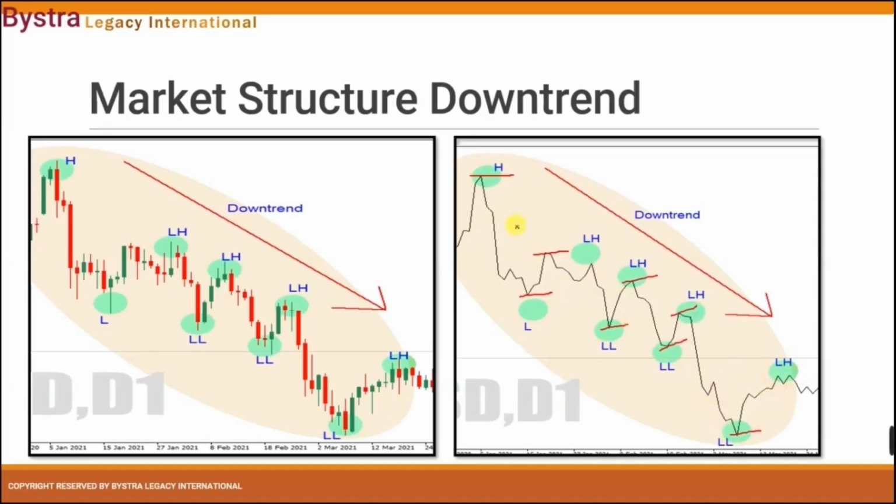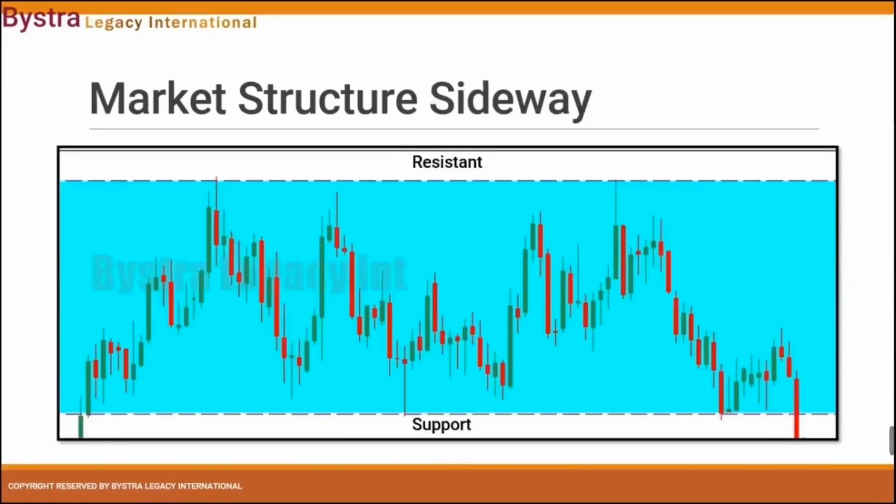Next, we look at the sideways. So sideways in the MT4 chart, we can see the same thing. If you mark the resistance at the top and the support line at the bottom, price only zigzags moving in this zone. So for SNR traders, normally they will take this opportunity to sell at the resistance and buy at the support.